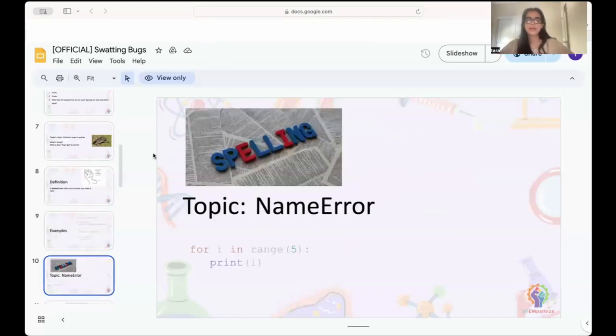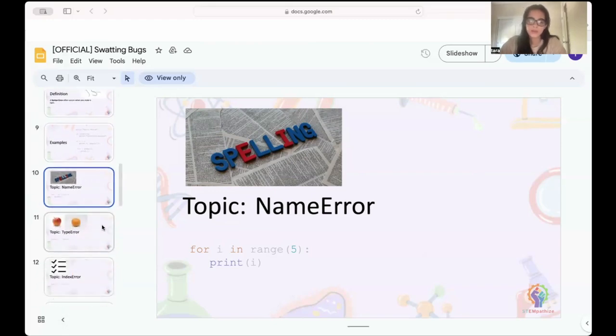Next is name error. This is very different from a syntax error because syntax is similar to grammar, right? You're messing up the sentence of the language, so it's very confusing. But here we have name error. This means we're misspelling or not correctly naming something, usually a function or something the computer has predefined. So it's kind of like we're messing up a word that the computer already knows, so it just gets even more confused.